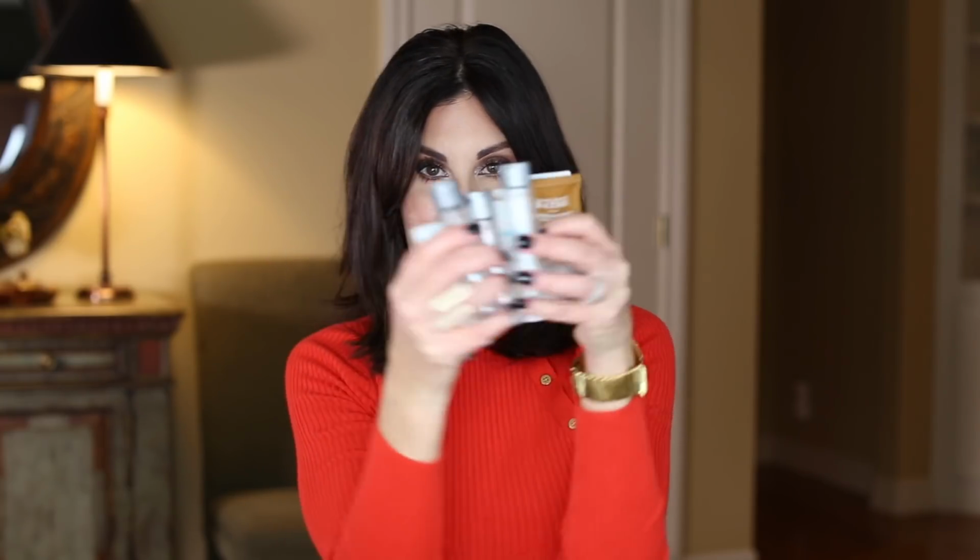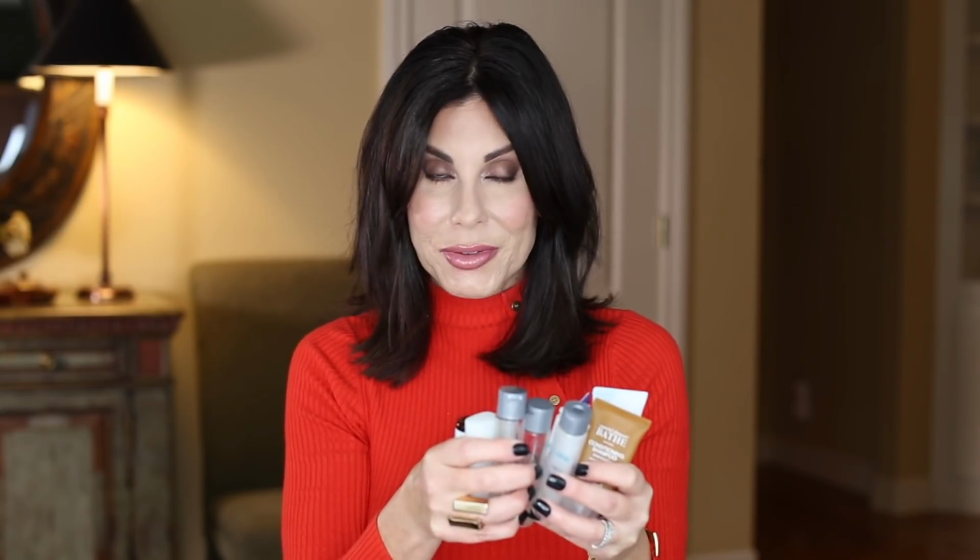I also want to share that I have been using up samples that I have been saving forever from hotels. When I go to a hotel and they have the shampoo and the conditioner, the body lotion, whatever they offer, I always take that. We have resourced those for so many trips for the girls, camps. We have donated them for troops overseas. We've done so much with them, but I have such an abundance that I decided to use them up. So I've been using the shampoos, not the conditioners, but the shampoos and the body lotion.